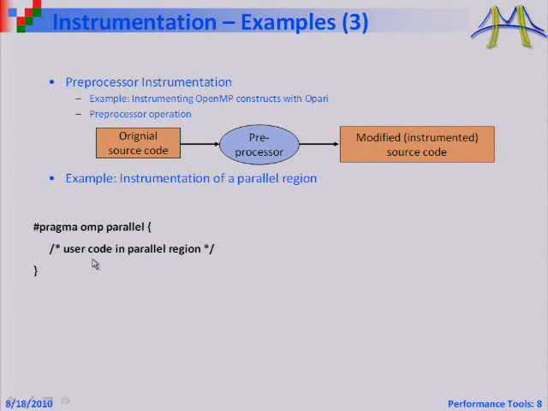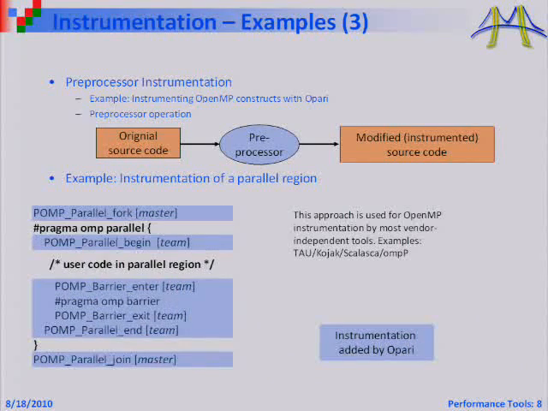And with OpenMP, it turns out there are no standardized mechanisms to really get the performance data. So what you have to do is some kind of instrumentation on the source code level. And how this looks in a specific tool called Opari is like this. Opari is an instrumentation-based approach, a preprocessor that sits between your original OpenMP code and transforms it into this modified version where you have these hooks with the prefix POMP here.